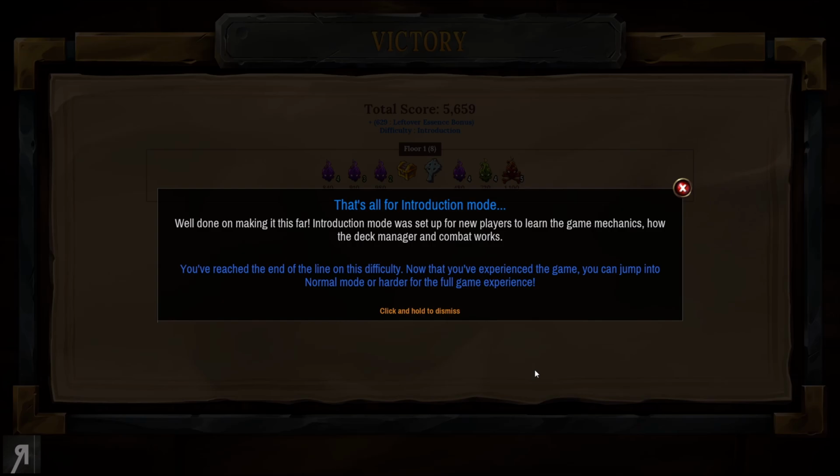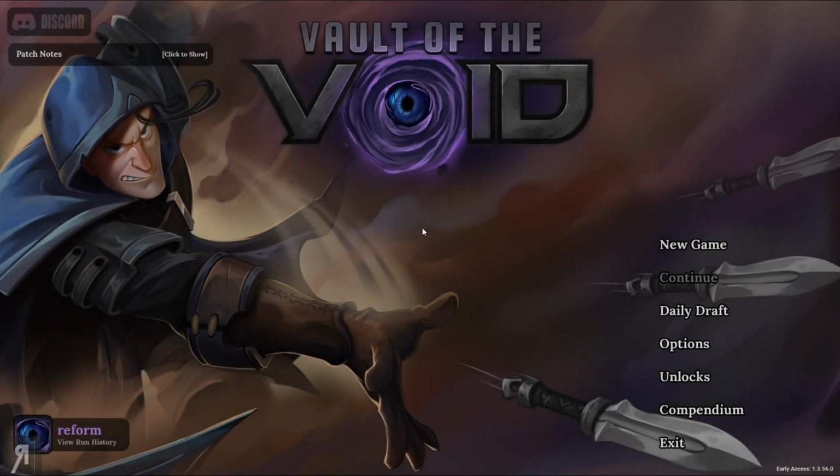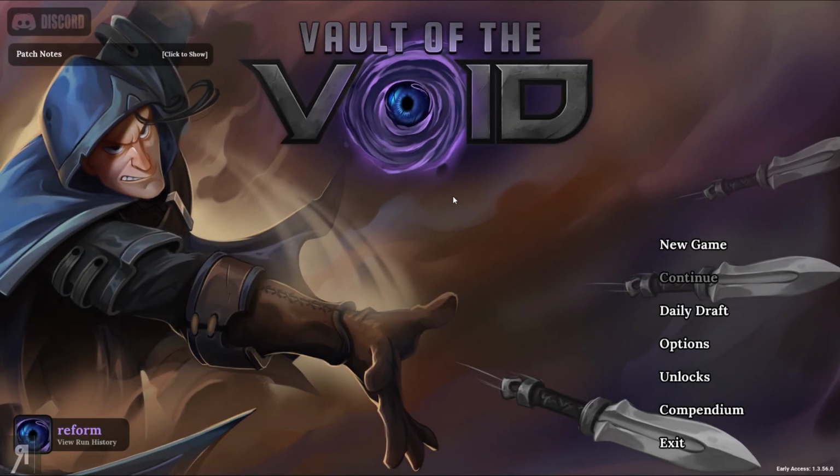Introduction mode was set up for new players to learn the game mechanics. Yeah, it did. It certainly did. You've reached the end of the line on this difficulty. Now that you've experienced the game, you can jump into normal mode or harder for the full game experience. And there you go. Now we're back on the main menu.